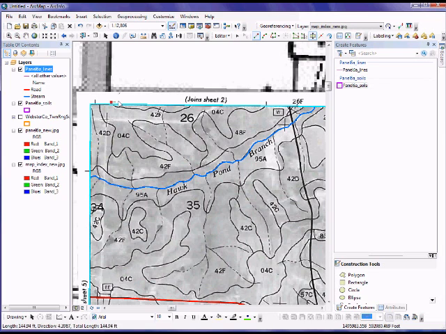I always start outside of my selected polygon, cross the boundary, and then finish outside my polygon. You see I'm on the outside of this selected polygon, and I'm going to double click.